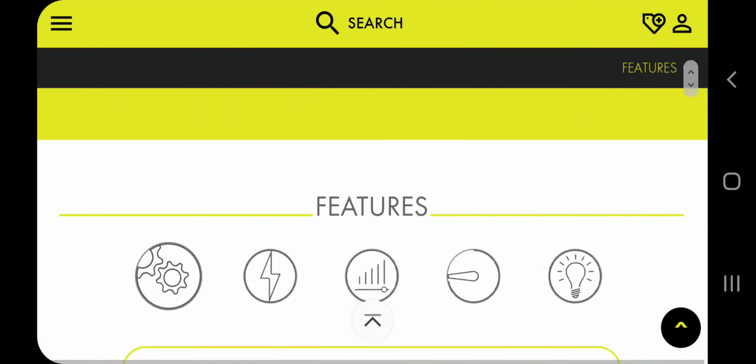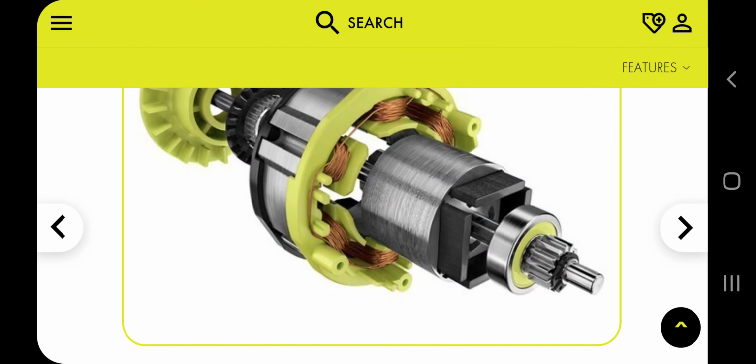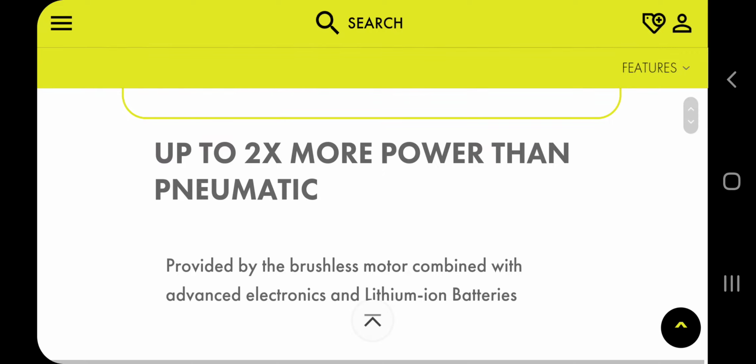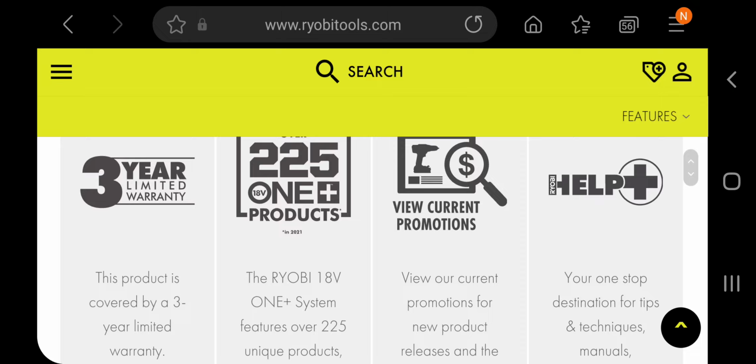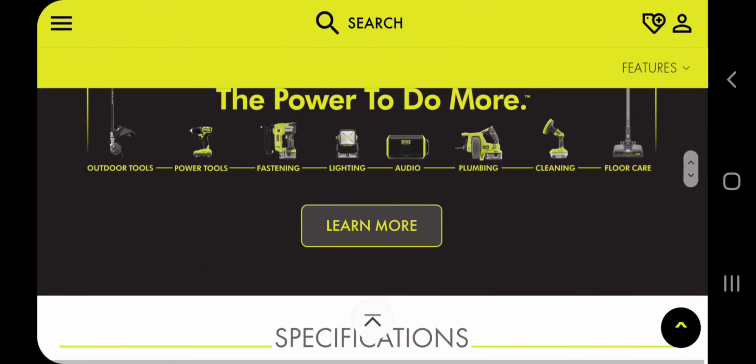All right, so we got, it says features. You got a brushless motor. You got up to 2 times more power than pneumatic. Brushless motor combines advanced electronics and batteries. 3-year warranty on products. All right, let's see what else we got down here.